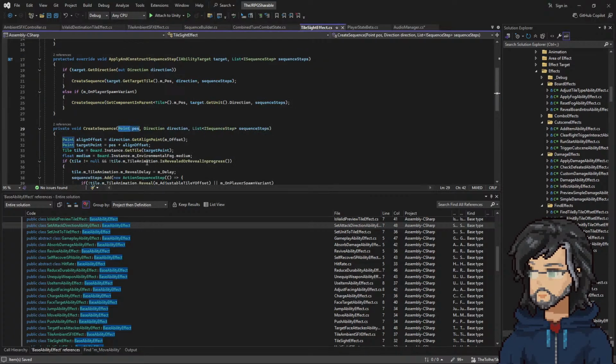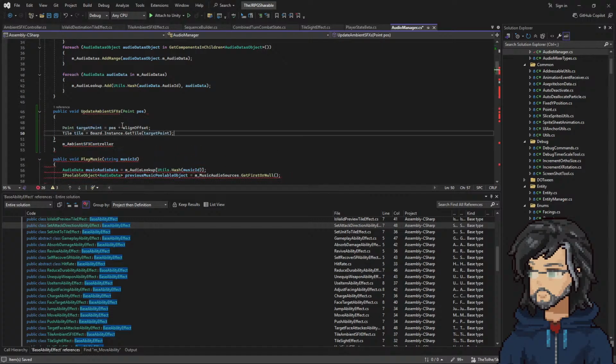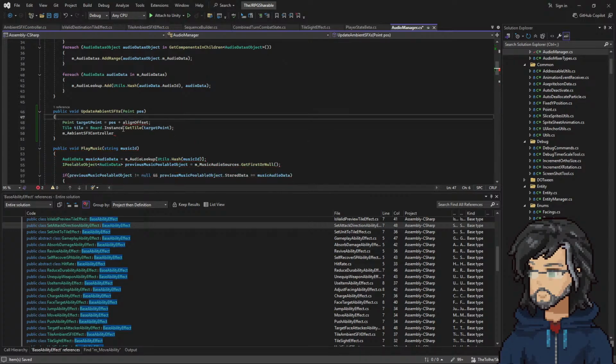And then in the same way that we use that position to get specific tiles around the player, we'll do the same thing here inside of the ambient controller, because we'll have to figure out what our offset is.